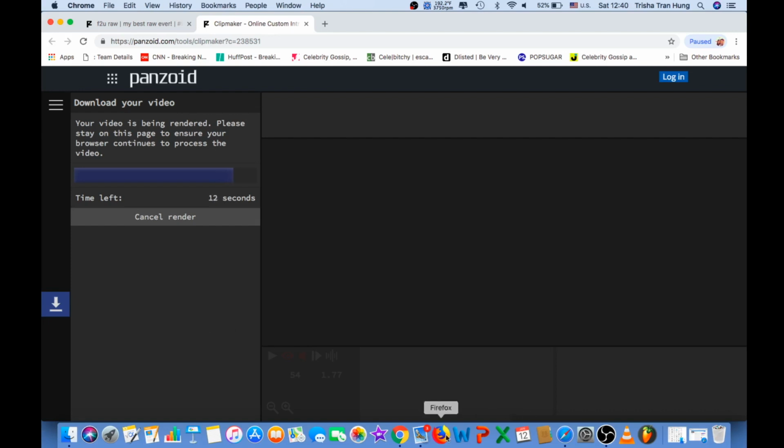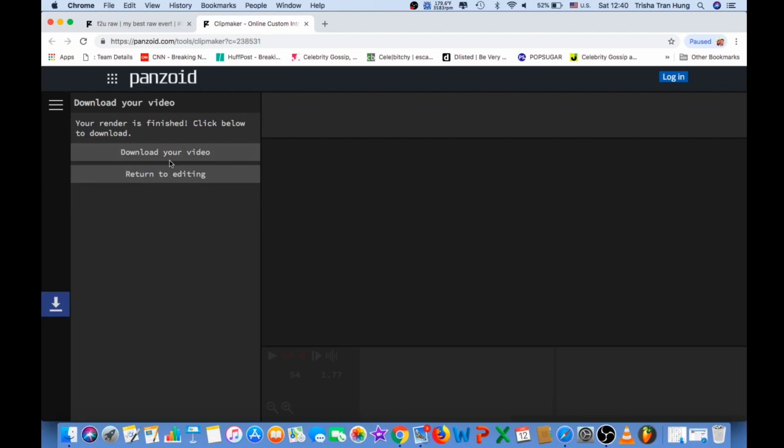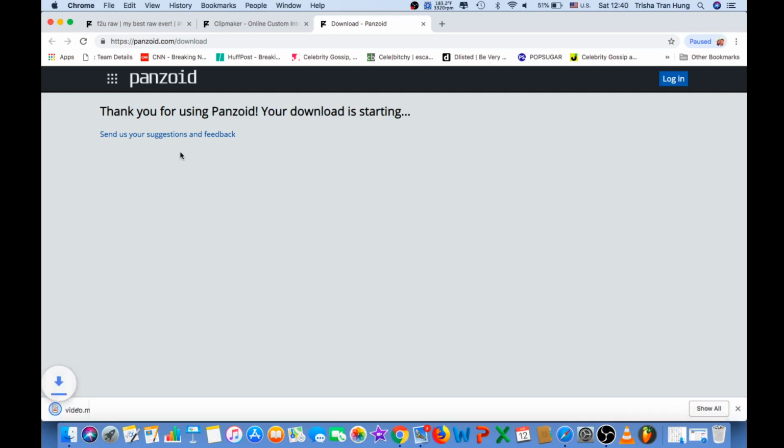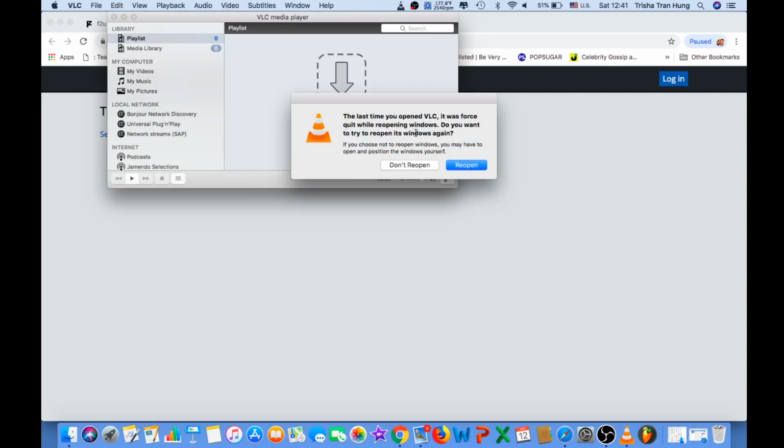Unless you have VLC right here, then you could go ahead and open the .mkv file. I'm not sure if iMovie would take the mkv file. After that, you could go ahead and download your video. Click on that. As you can see, the mkv file is downloaded right now. Let me click it up. I'm going to click on open. As you can see, I have the VLC media player, and it automatically opens from that software. So there you go.